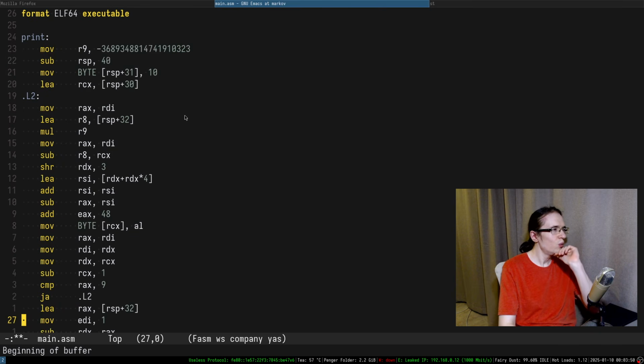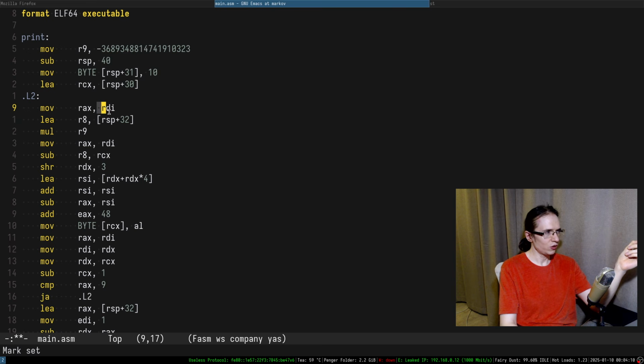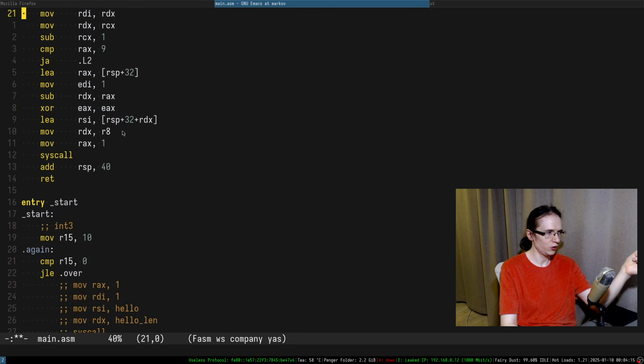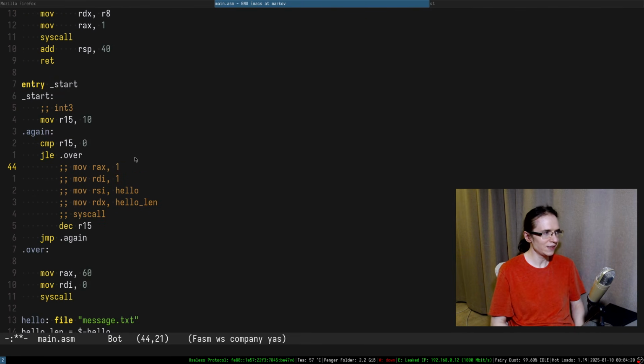But in any case, let's actually do something like that. And I don't remember what registers you have to put it into, right? So we're initializing this thing, we're allocating 40 bytes on the stack by subtracting from RSP. Then we move the counter into the thing, right? Then we just load some stuff into RCX. And I suppose you have to put the number into RDI. I think it's passed through RDI.